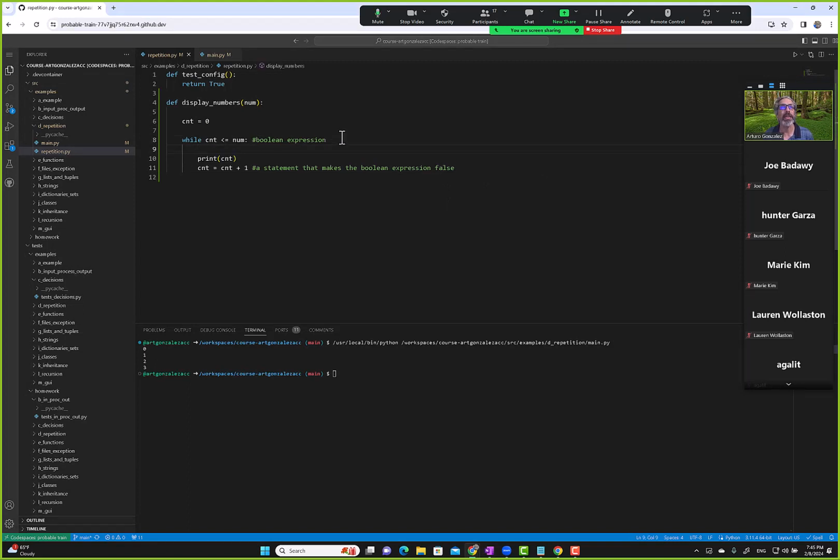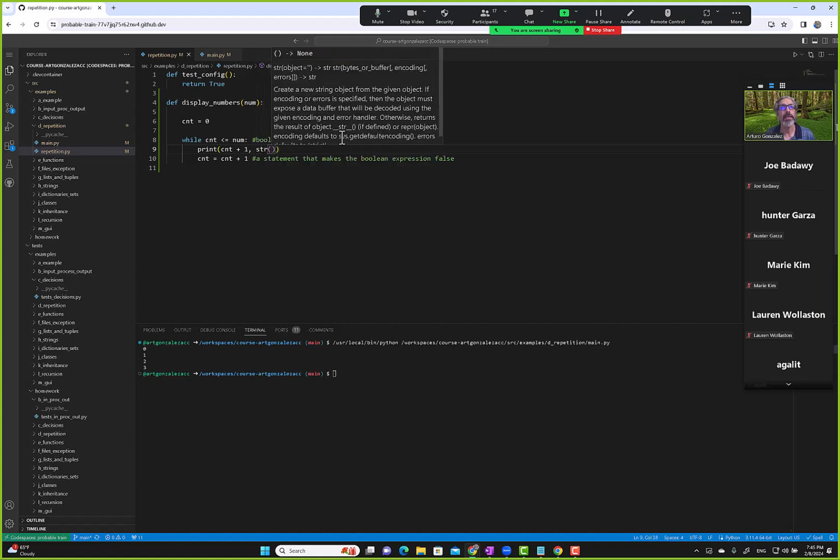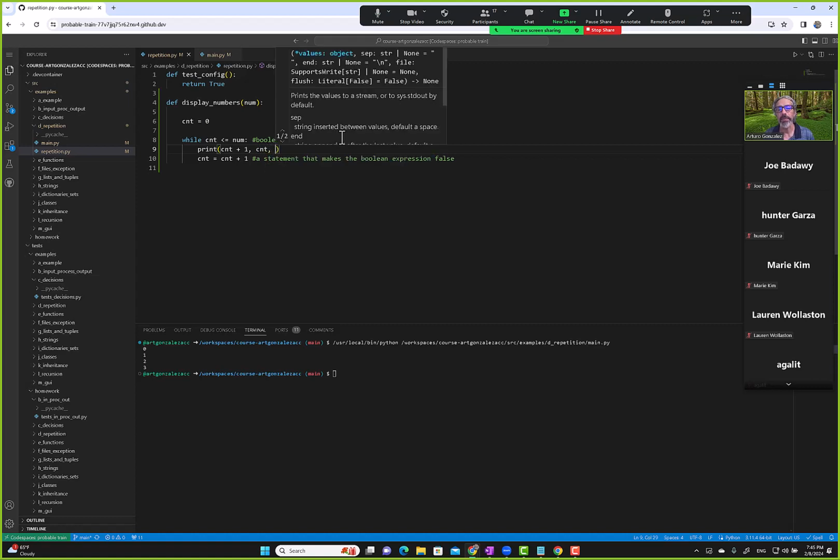So we can put print statements here. We can say, okay, so we want to print count plus 1. That's the number of iterations, okay? And then we want to print count, and then we want to print count less than equal to num.